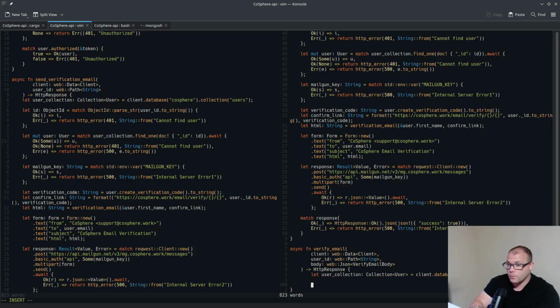Yeah, actually, I think we want to remove the verification code once they use it, so another one has to be generated. So, yeah. User collection. Find one. Create a document.